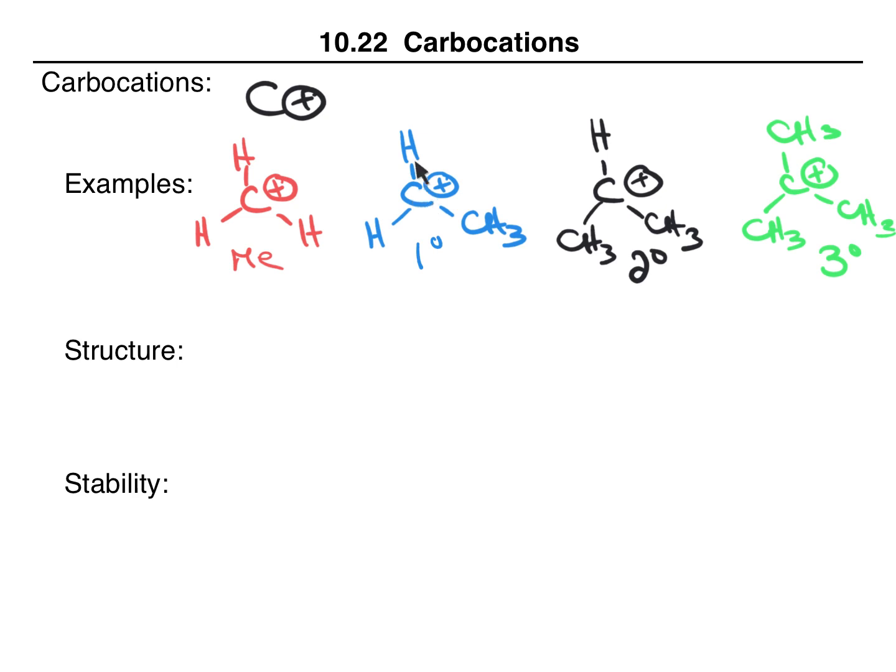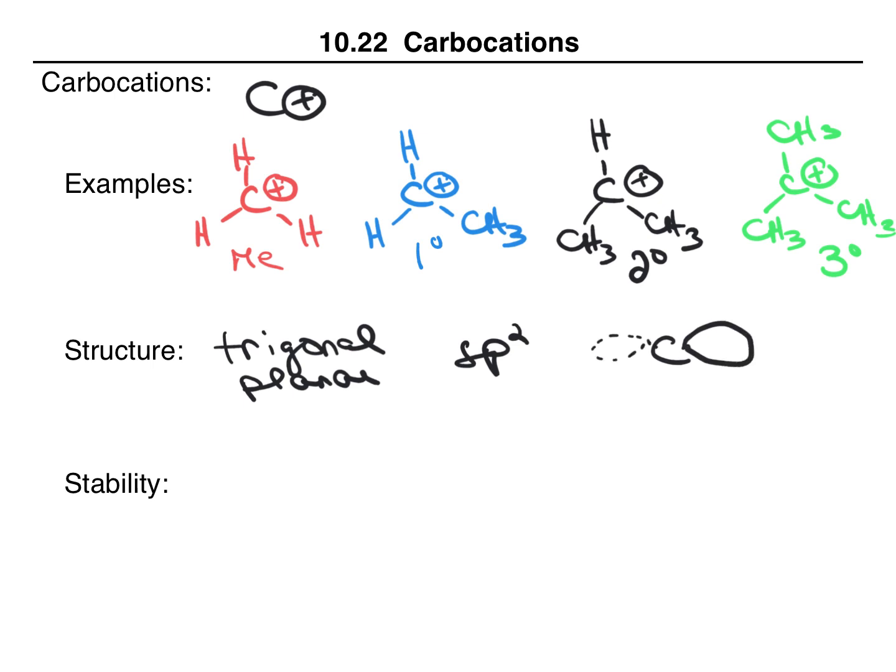If we focus on this carbon compared to the hydrogens and this carbon, for example, it's been shown experimentally that a carbocation is trigonal planar. So that tells us that the carbocation carbon is sp2 hybridized. So what we're looking at then, we have a carbon that has an sp2 orbital, an sp2 orbital going back behind the screen, an sp2 orbital in front of the screen, and then we have a p orbital, which for a carbocation is empty. Right? So these will be involved with bonding to the other hydrogens or carbons, and then we have an empty p orbital.